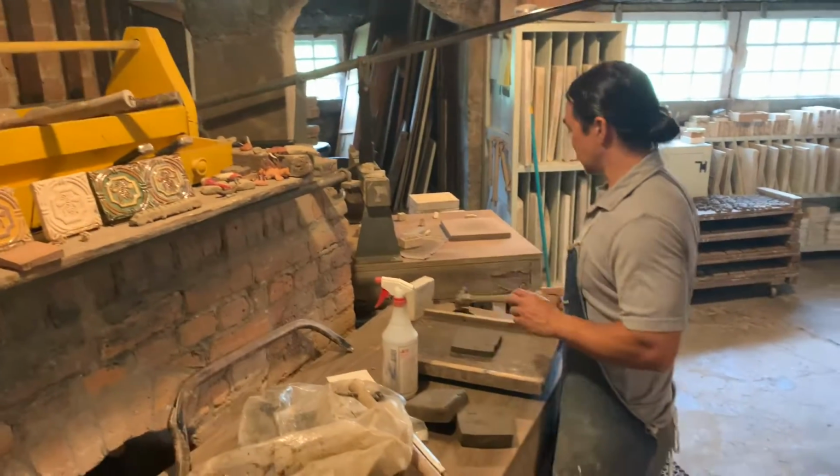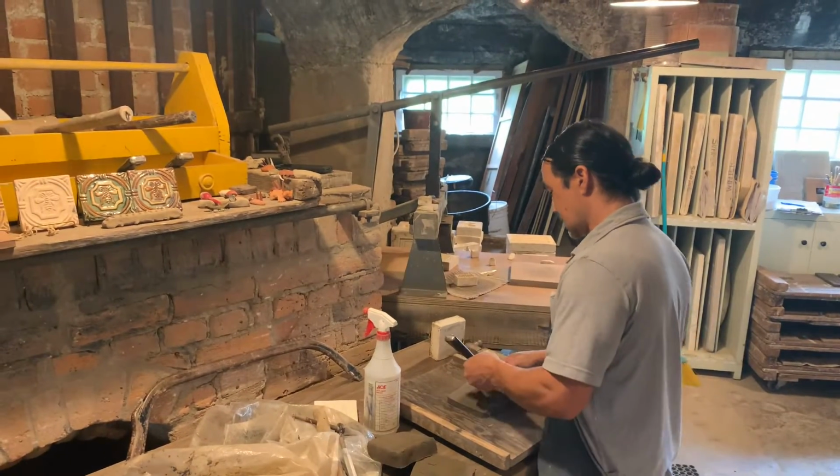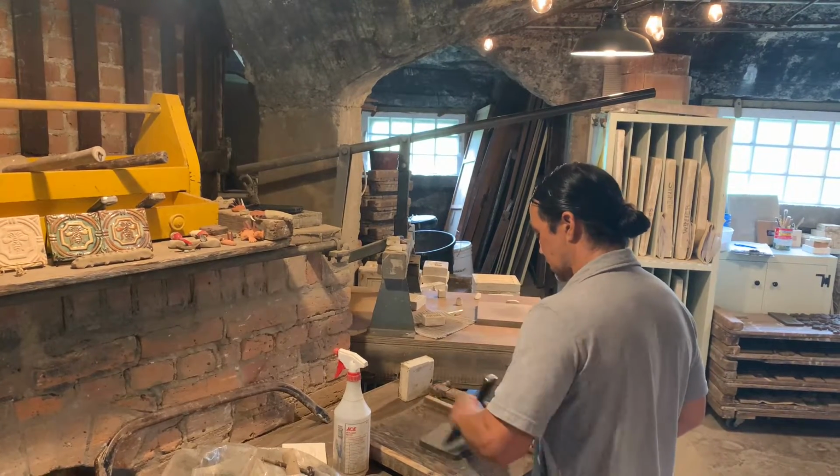So this board here is a slab board. This is actually giving me a 3/4 inch slab of clay. Our tiles are about a 1/2 inch to 5/8 of an inch thick. And this clay will fire red even though it's just chocolate color now.